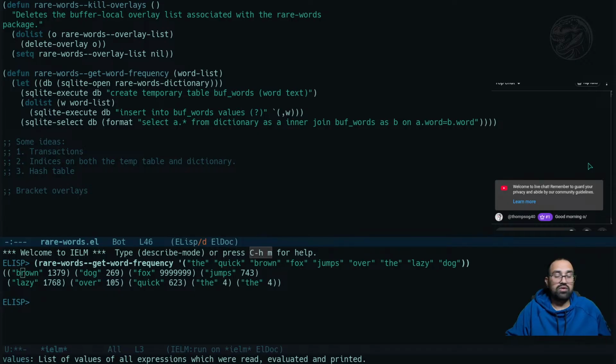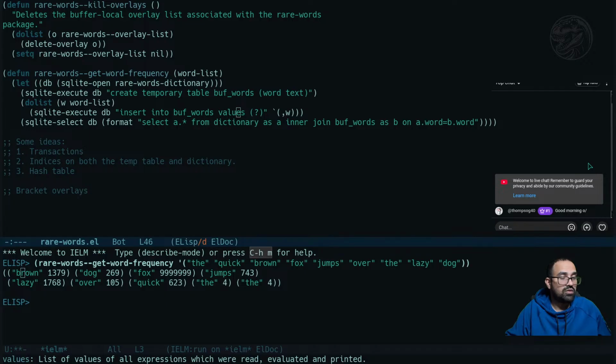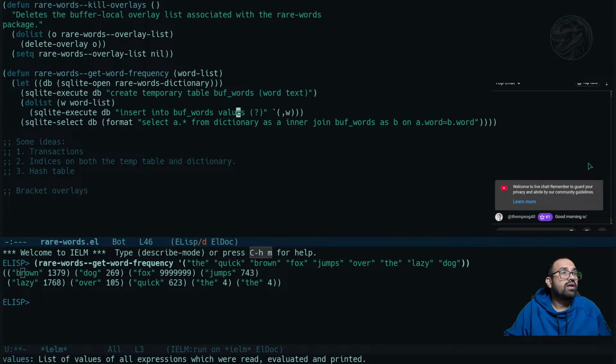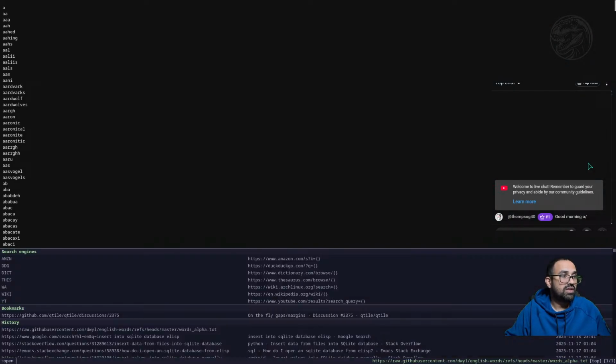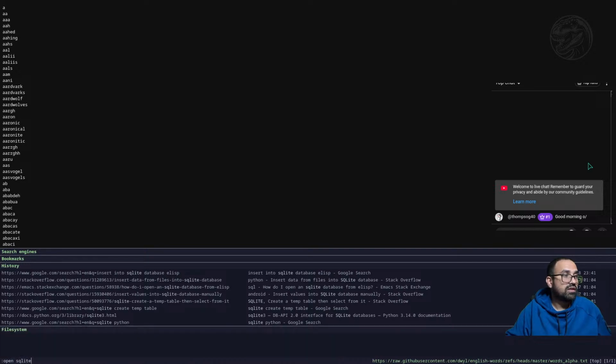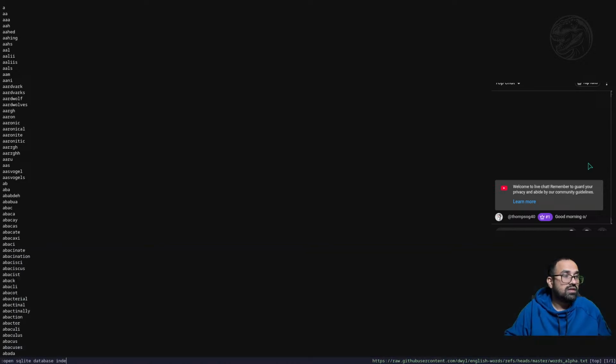I don't know how to do that off the top of my head, so let's look at the Qt browser and see how to make indices on a SQLite database.